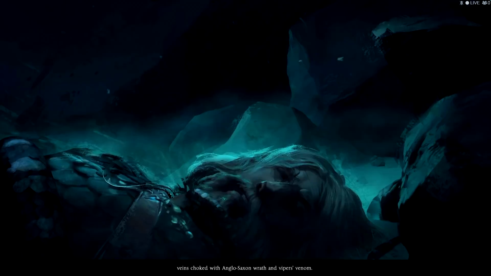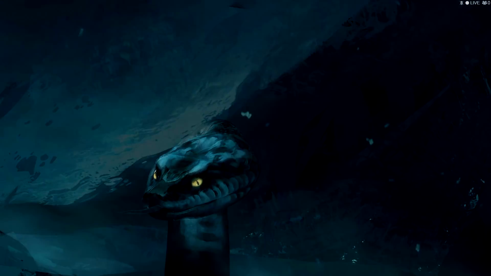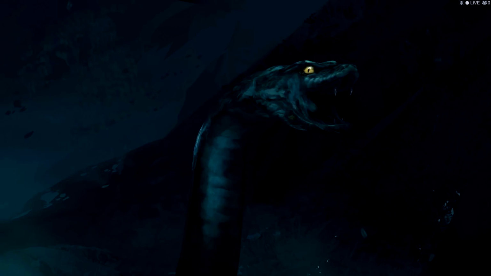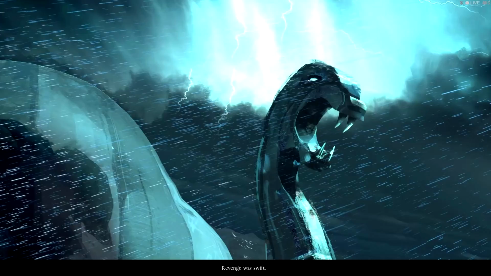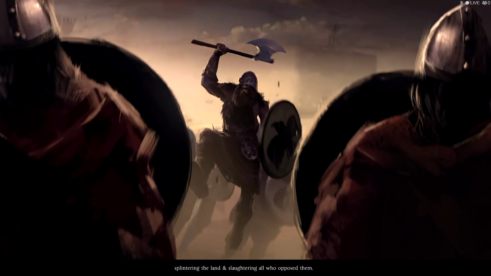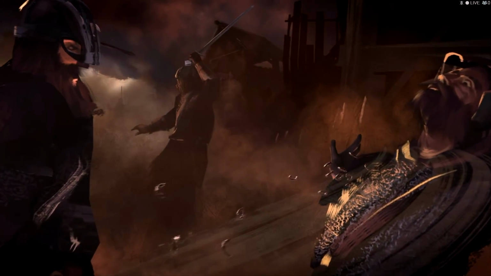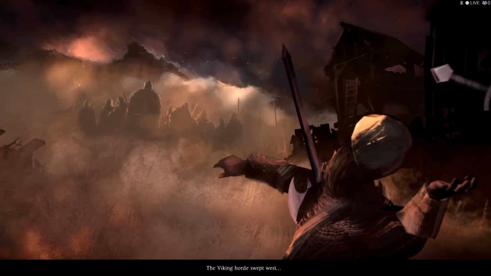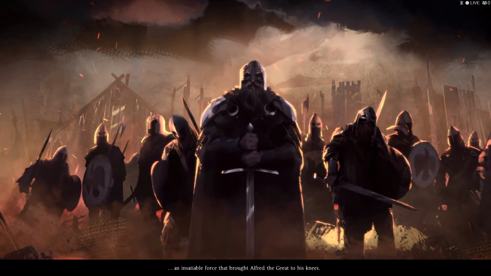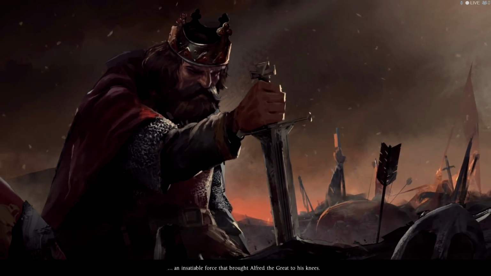Northumbrian dirt. Veins choked with Anglo-Saxon wrath and viper's venom. Revenge was swift. His sons laid waste to the British Isles, splintering the land and slaughtering all who opposed them. The Viking horde swept west, an insatiable force that brought Alfred the Great to his knees.